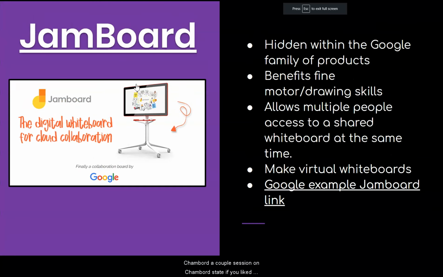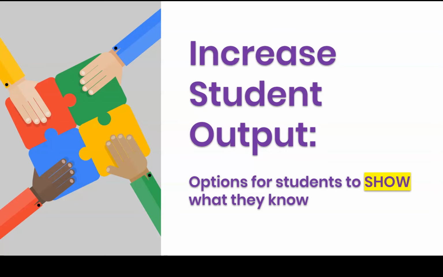JamBoard, there's a couple sessions on JamBoard today. If you liked whiteboards in your classroom where kids wrote their answers, if you want to have some engagement, you can have multiple people on a shared whiteboard at the same time. There are a lot of neat things that could be explored with this, and I'm just going to say that if you're interested in learning more about JamBoard, I think there are a few different sessions today. This is part of the Google Suite, and it just allows you to have these shared whiteboards that people can access remotely. So we're running out of time here.